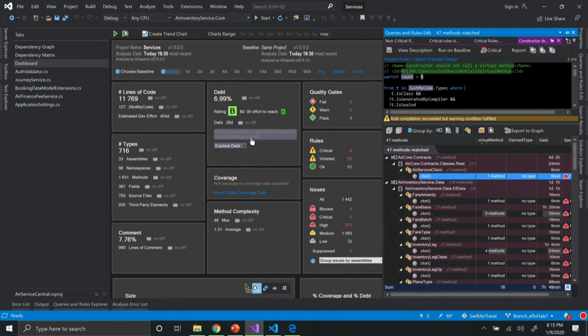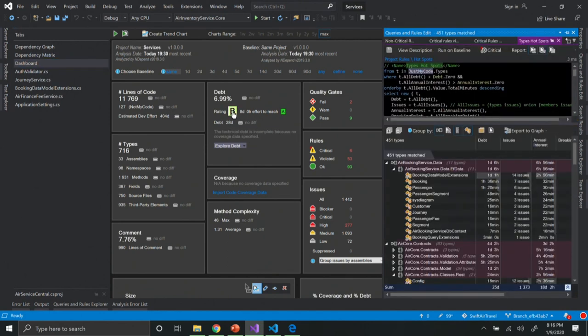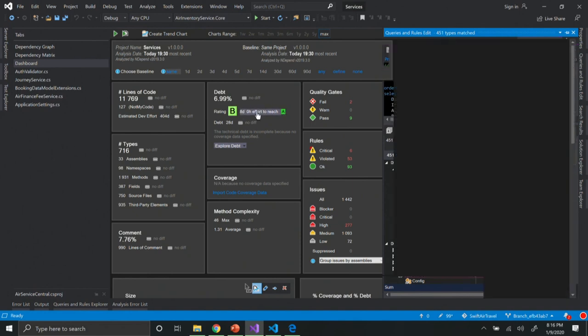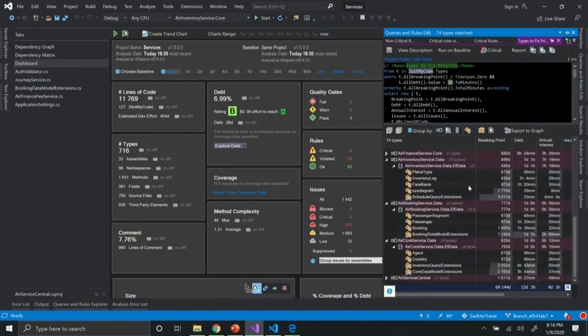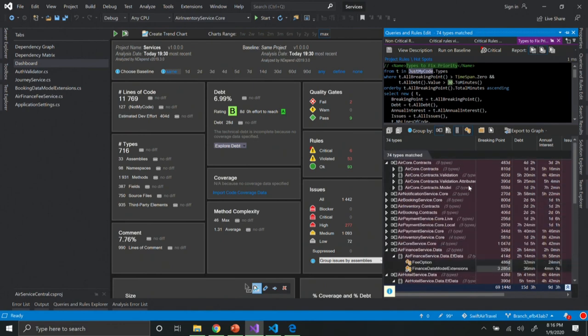I think the most important thing, though, is this. I feel like that is pretty spot on, the ratings that it gives you. And then this is the lowest hanging fruit button that I can push. It says, you want an A? Solve these, man. How cool is that, right?